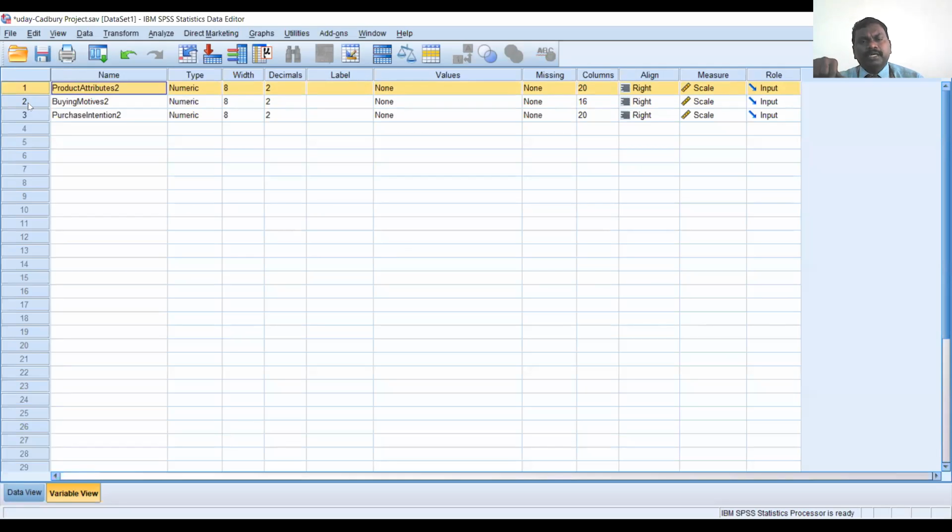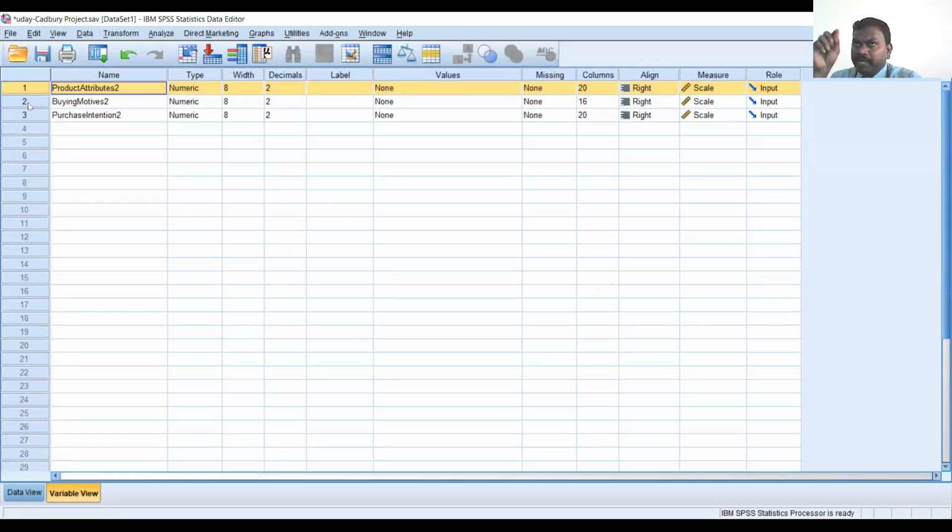Consider that you have a questionnaire where you ask questions based on the variable. One variable, 5 questions. Second variable, 5 questions. Third variable, 5 questions. There itself you can add and create a variable. If you have asked 5 statements for one variable, you can find the average of all the 5 statements and get the value of that particular variable.